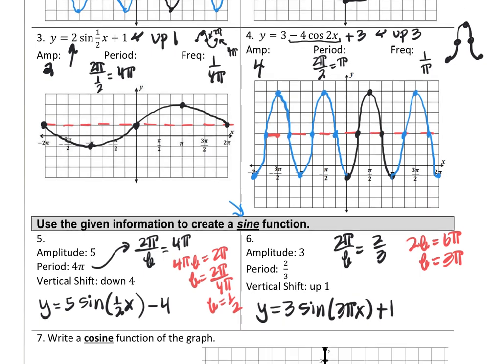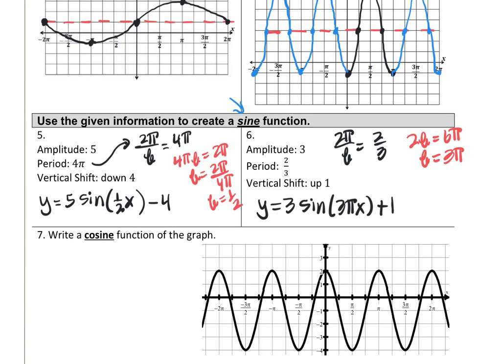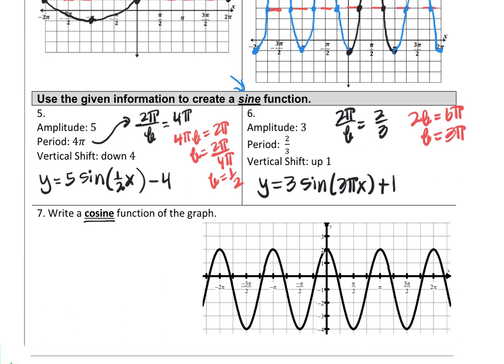Alrighty. Now the next one we have is they're giving us a cosine function, and it's nice that they told us what it is. Okay, cosine function. And then we're going to write the equation of this. So we got to use the graph to pick it out. So I'm wanting you to see that if I'm looking at cosine, I know it started at a max or a min. This one is starting at a max, and then it's going down and then back up, and it ends back at the next max. So really, I'm only looking at this portion of the graph, okay? So that's one cycle, and that's really all I need, okay? This is one period right here. That's all I need to figure it out.